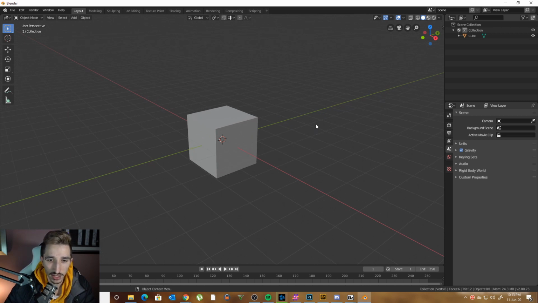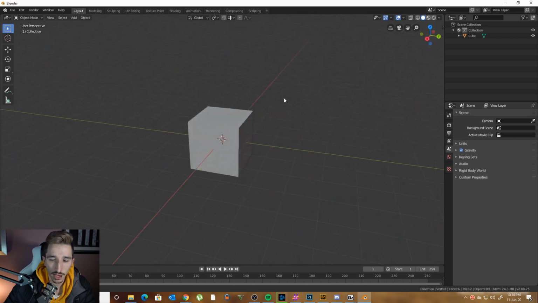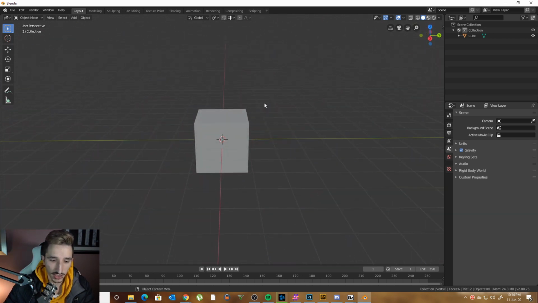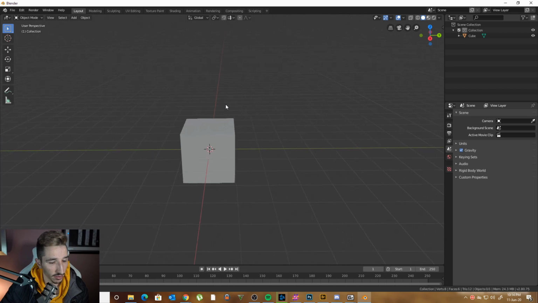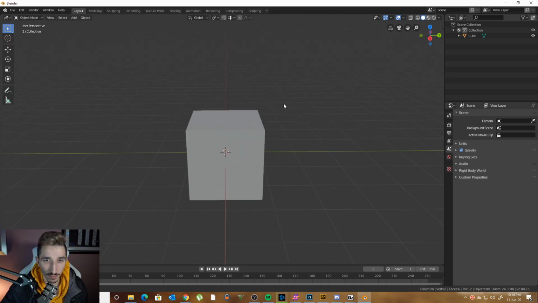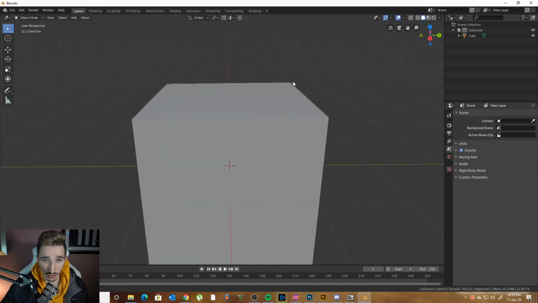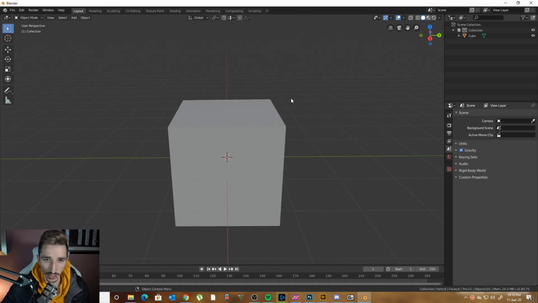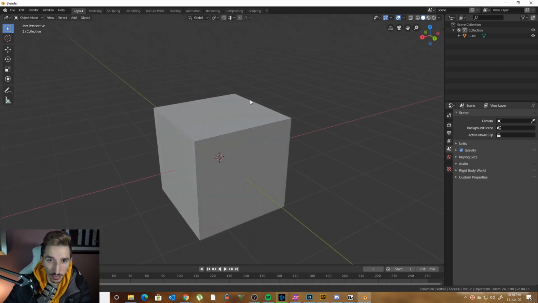Now, the basic navigation buttons are the mouse wheel, you click it down, click it in, and you move around. You can rotate around the object. Holding shift and using the middle mouse button again, you can pan around. And then if you hold control and middle mouse and drag up and down, you can zoom in. Now this is for precise zooms, but you can also use your scroll wheel to zoom in and out.